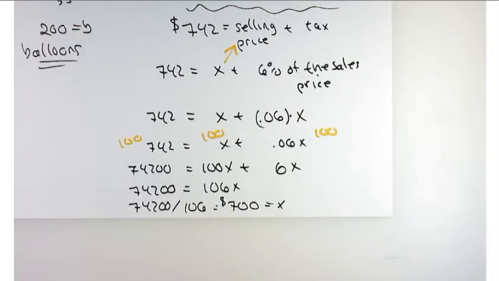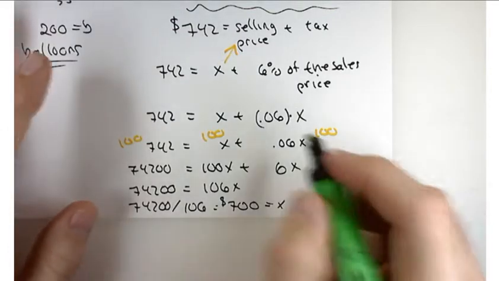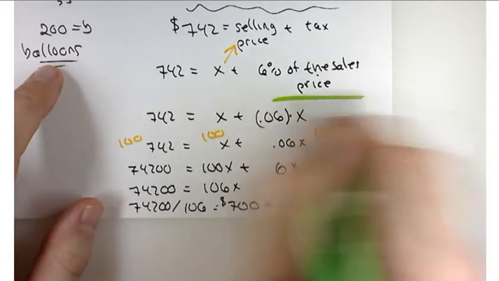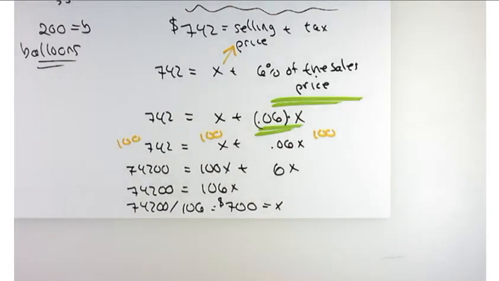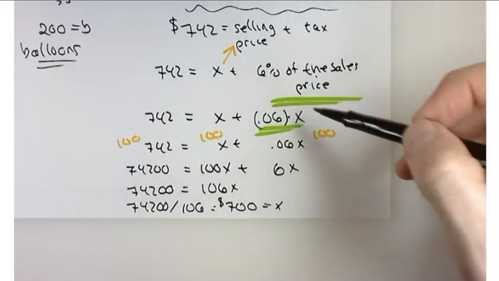The whole point of this problem that I gave you, kind of an ad-lib one, is to come up with this expression right here. The x plus 0.06x. You're going to need that x when you solve these types of problems. I'm going to do 2 more like this. But before I do the next example, is there something that I can help clear up with this one?